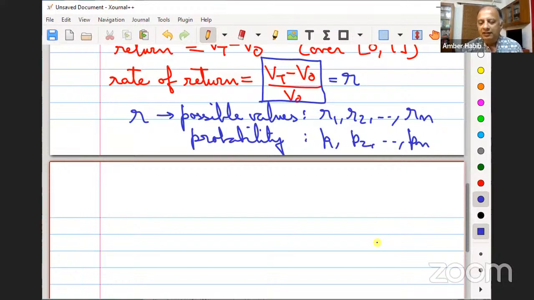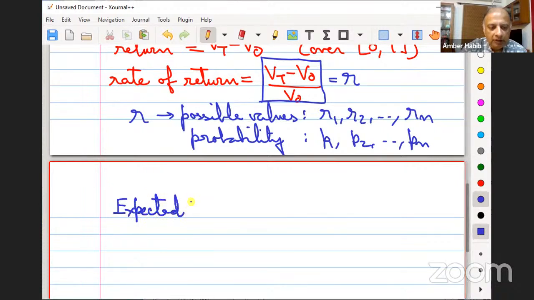So if you say some particular event has probability 0.4 in some random experiment, you are saying that if you run the experiment many, many times, then around 40% of the time you will expect to see that particular event. So that is what probability is supposed to represent. Each probability represents how often these different rates of return might occur if the experiment could be repeated. And so what would we expect to see on average? This is called the expected value of R.